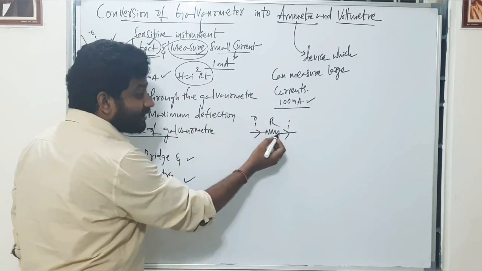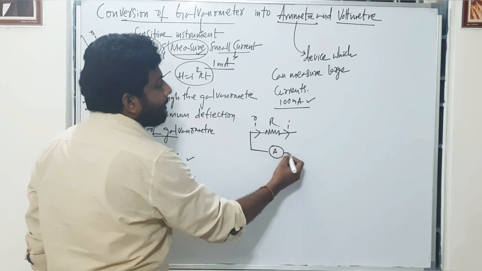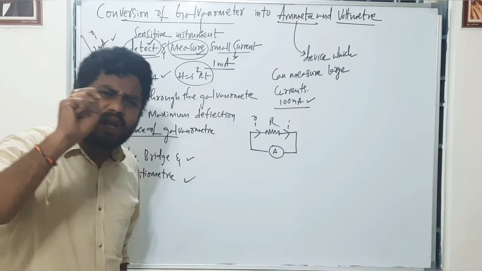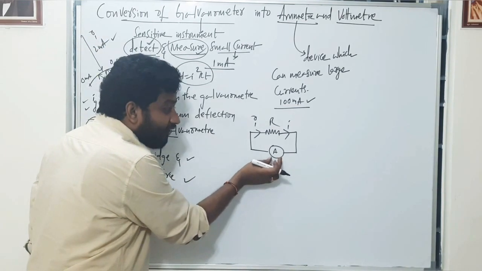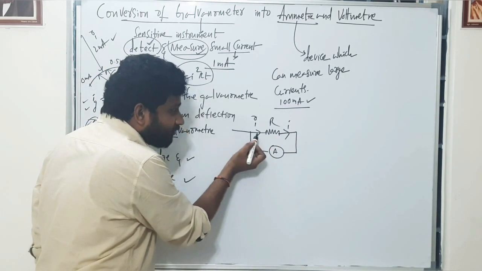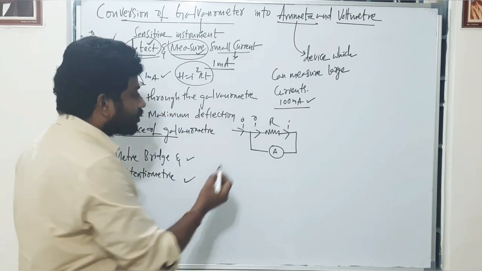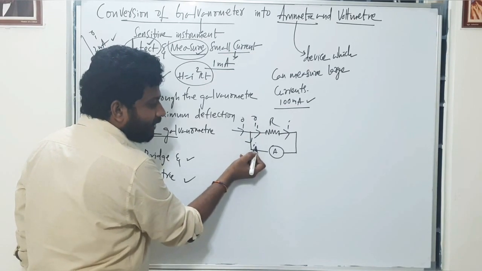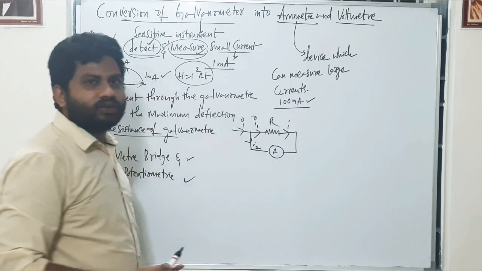If I measure the current passing through the resistor by connecting an ammeter parallel to it, what happens? The ammeter also will have a small amount of resistance, right? So when this wire has resistance, definitely some amount of current from here, for example I is the current I have forwarded, some amount of current will pass this way also. Imagine it is I1, imagine it is I2. You understand? Some amount of current will pass through this ammeter.